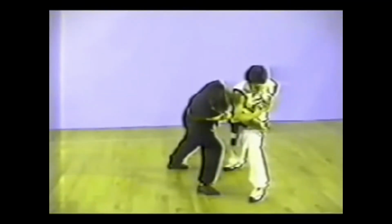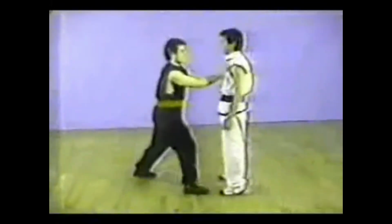The next one is a double hand chest grab, with both your hands holding the attacker's arm, and turn it and lock both his hands.